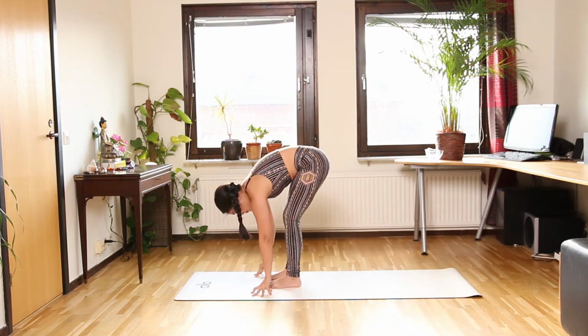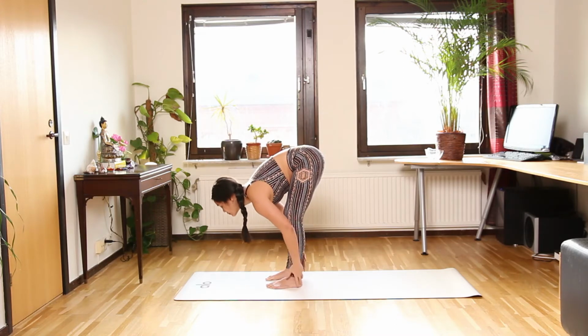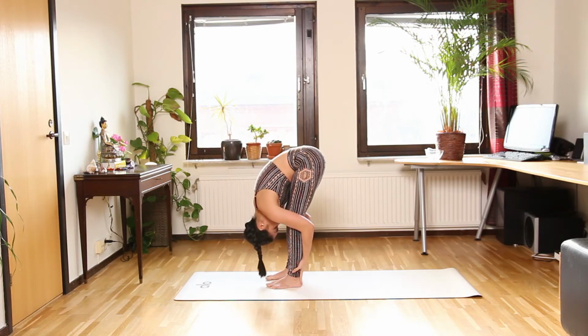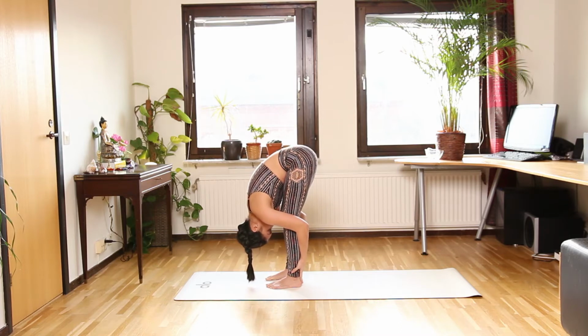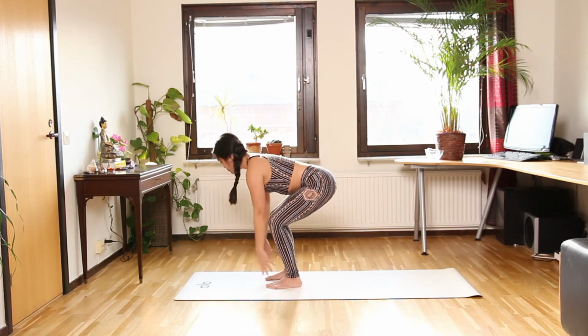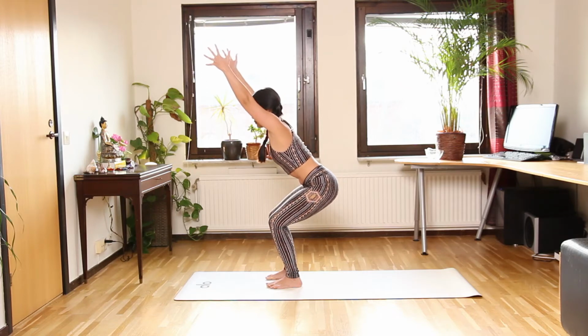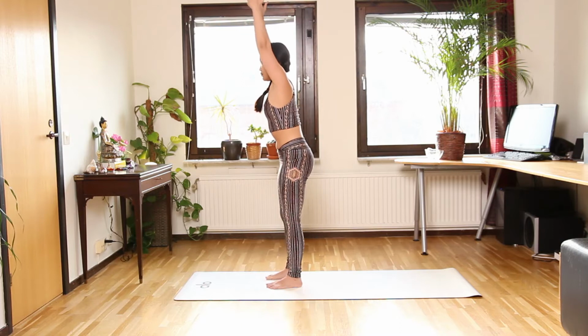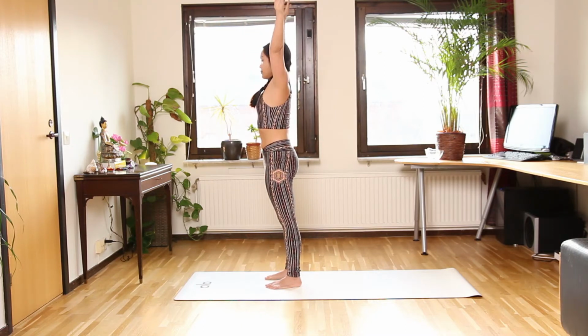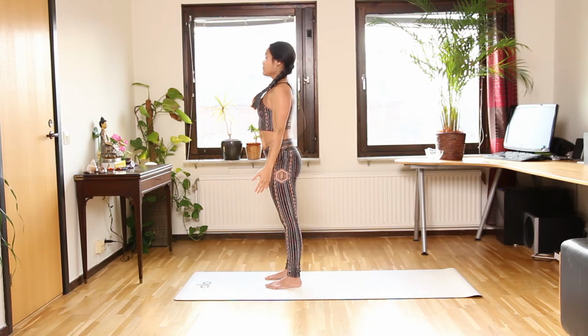Then you can step your back foot forward, inhale halfway up. Exhale, forward bend. Inhale, chair pose. And then slowly stand up. As you exhale, bring your arms along your body. Take a short break in the mountain pose.